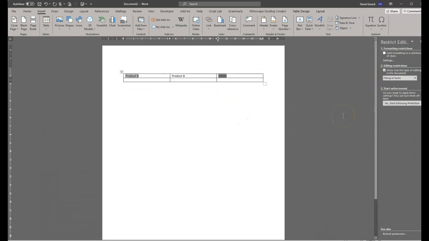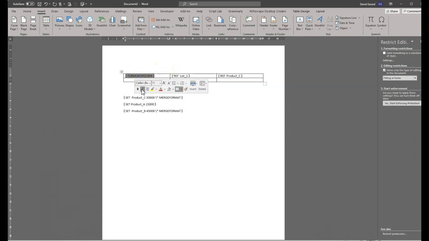So let's hit Alt F9 and display the field codes that we have available. In that case, we are referencing product C, which is this one, and we'll always return 30,000. Now we want to make it dependent on the drop-down selection and return one of those.